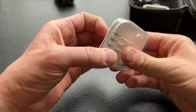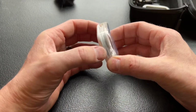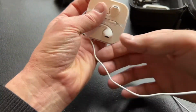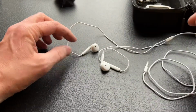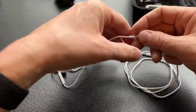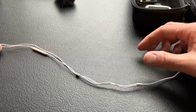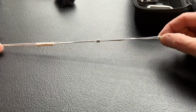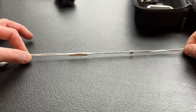So here's basically what you do. Okay, these are just a brand new set from old ones I had laying around. Okay, so you're gonna unravel them like so. Okay, so this is what you're left with, right? So what you're gonna do is this main part here, okay? You gotta pay attention to right here. Straighten your cords out like so. Hold this little Y right here where the single goes into the double. Hold that, keep that nice and straight.